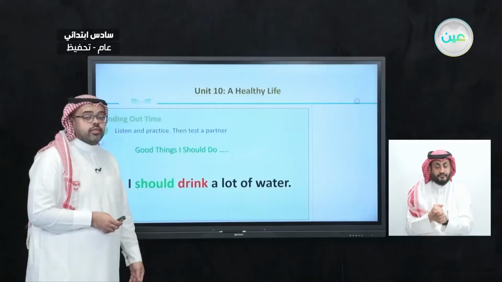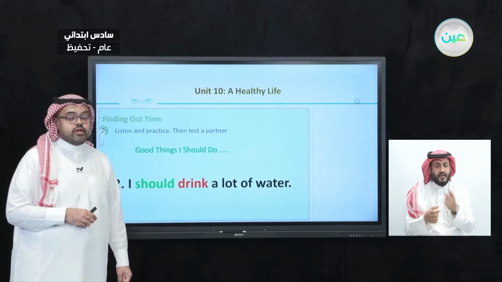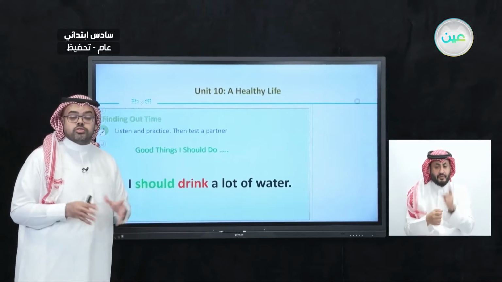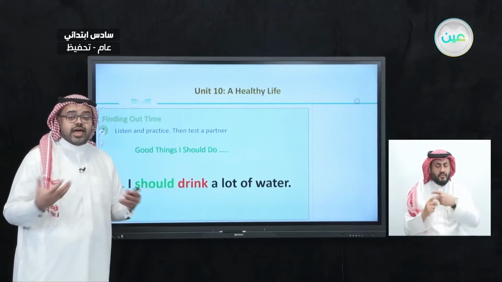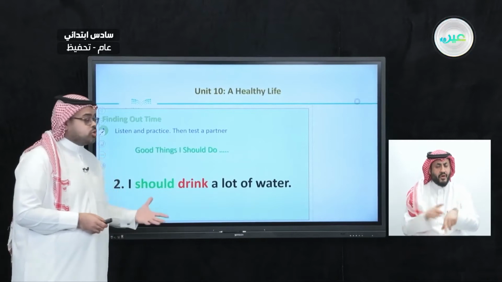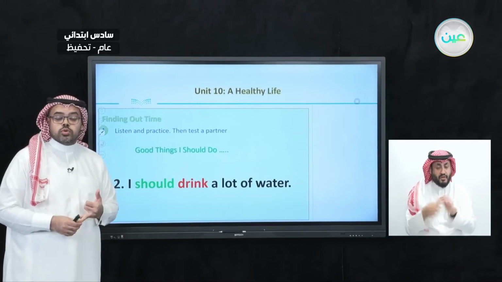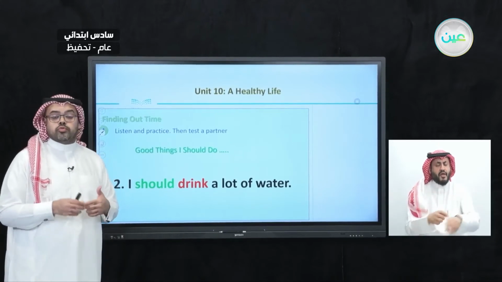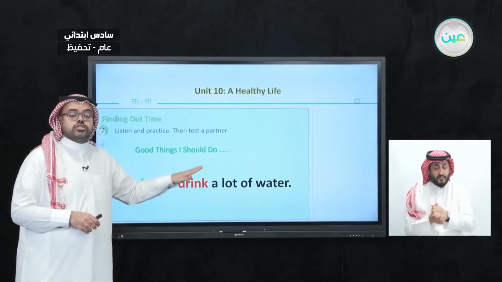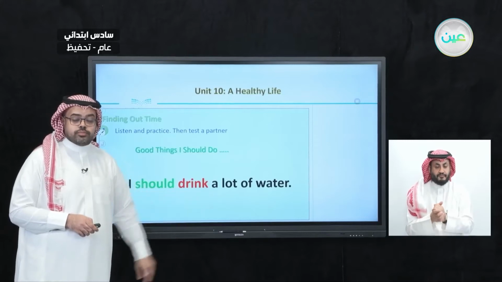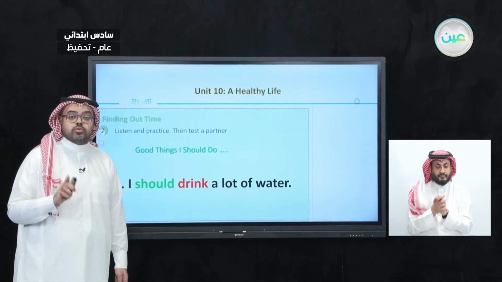So the second good thing that we should do to have a healthy life is that we should drink a lot of water because it will keep us hydrated, it will keep us active all the time. We should drink a lot of water when we get up, when we go to school, when we come back from school, and before we sleep at night. It's always important that we drink a lot of water.